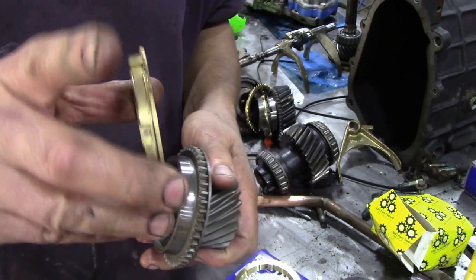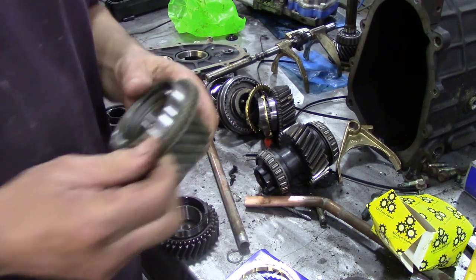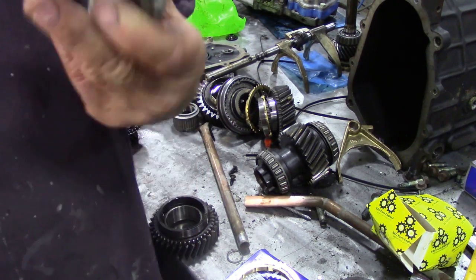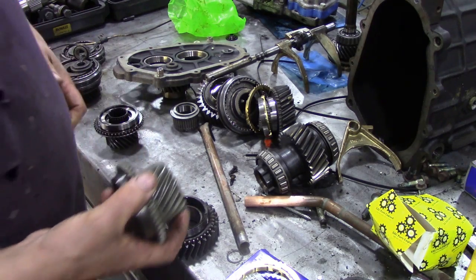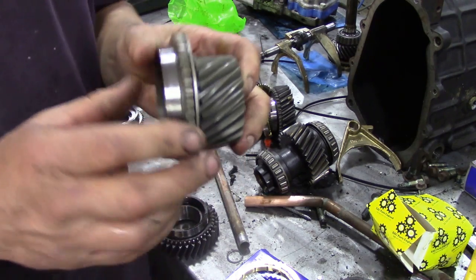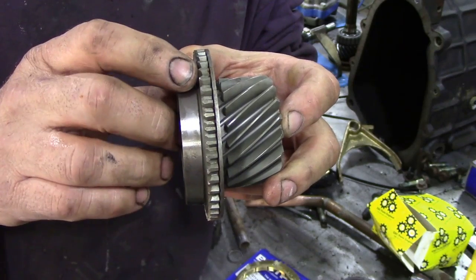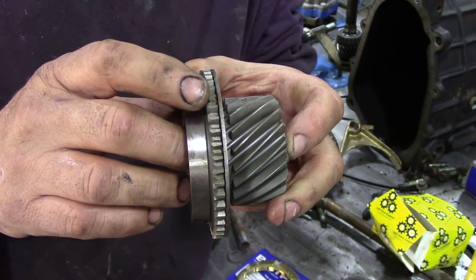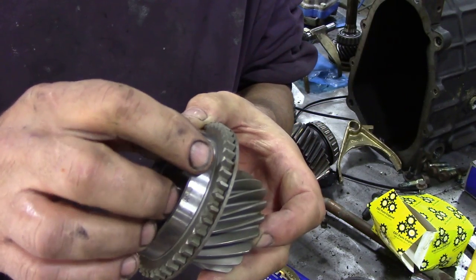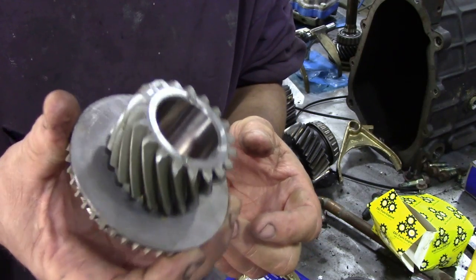But how do you know if a gear's worn? This is a very good question. So what we're going to first do - I've got this brand new gear, bought it by mistake, I was looking for a reverse one but ended up with a fifth gear one. So here's a good tip: look at those teeth very carefully. I always refer to them as looking like a little coffin - wide at the top and then narrow at the bottom. They've got a little point on them, so just bear this in mind and have a good look.